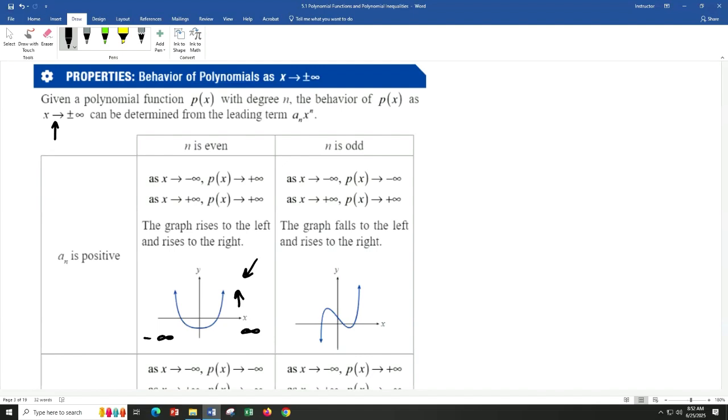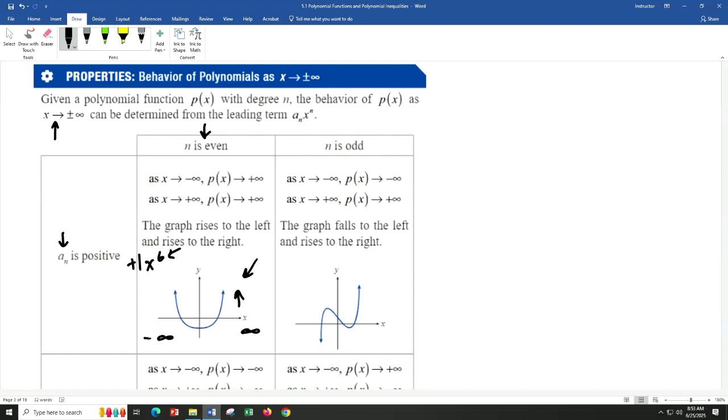Well, what do we know that by? When n is even, and the leading coefficient of your polynomial is positive and the power is even, then I know as x approaches infinity, it's going to infinity. As x approaches negative infinity, it's going to infinity. Think of x squared. That right here has kind of a wide base. We could call that probably x to the power of 6. Notice my leading coefficient is a 1. It is positive. This guy is even. And look at what's happening to it.